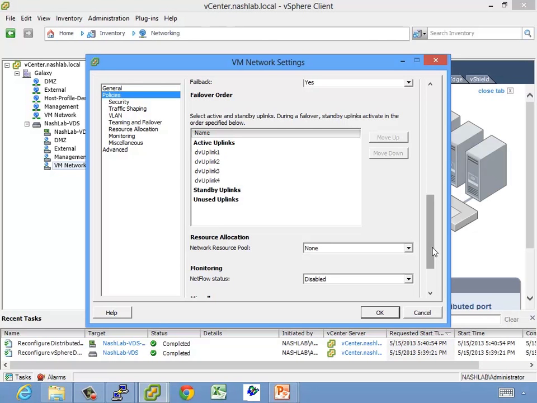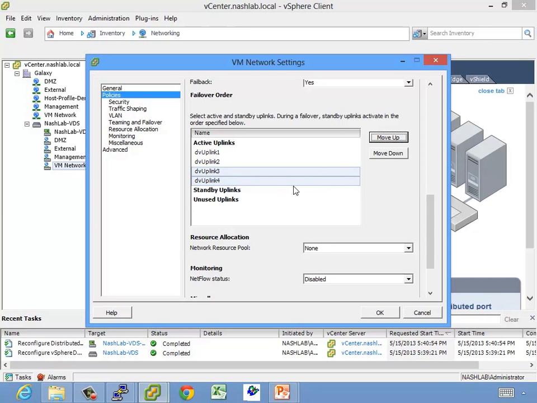And in this method, if, for example, I'm on VM network, if I wanted NICs 3 and 4 to only be used for iSCSI, I'd move them down to unused. And you have to go port group by port group and specify which NICs you want to use and which NICs you don't want to use. So I'd go to the iSCSI port group and move NICs 3 and 4 to active and 1 and 2 to unused. And so you have to go through port group by port group and set them. Easy to make a mistake, in my opinion.